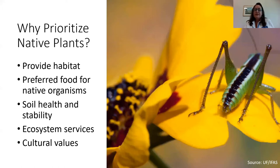So there's a whole story that we're not going to get into today, but there's a whole story about how our non-native milkweeds are actually causing increased parasitic infections to our monarch butterflies, as well as potentially shifting their migration patterns, which is causing problems in their long-term survival. So some small change like that can make a huge difference in the overall health of a species that is dependent on that native plant. So we really want to think about prioritizing native plants to help save our wildlife as well.